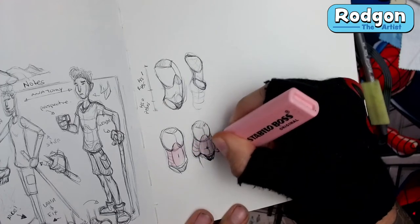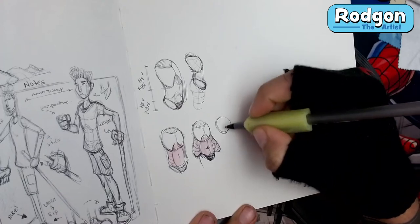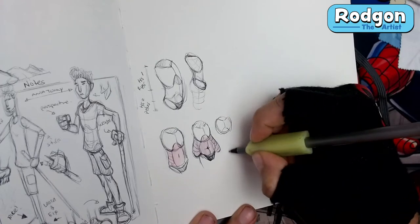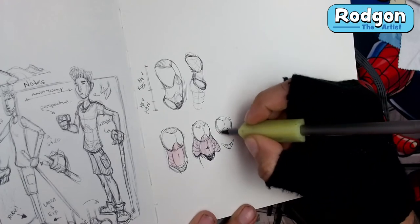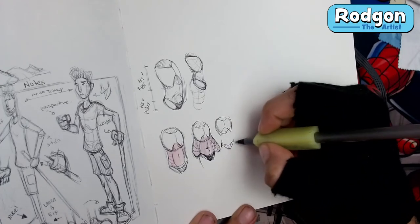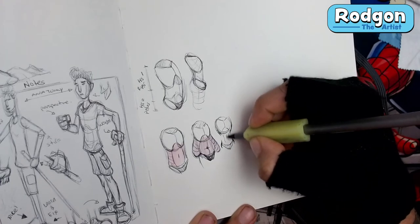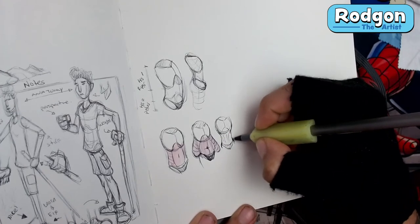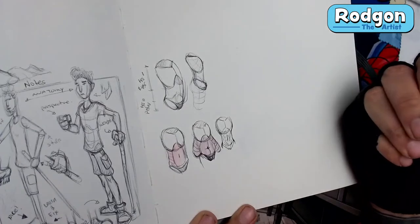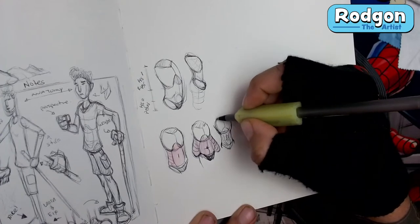Now, it doesn't have to be that drastic, right? It can be anywhere in between, or you can go the other way and make someone even skinnier. Making someone skinnier takes a little bit more knowledge of anatomy because you need to understand that those bones and stuff that you draw are going to show more. So you need to understand it a little bit more so that you can actually draw it more accurately. And so it's harder to draw skinnier people than it is to draw big people.